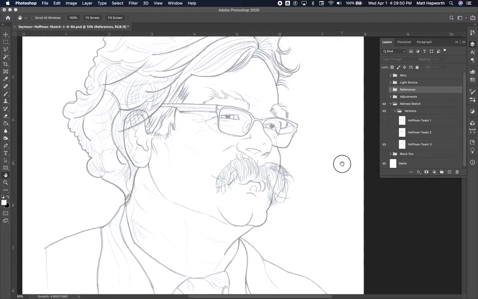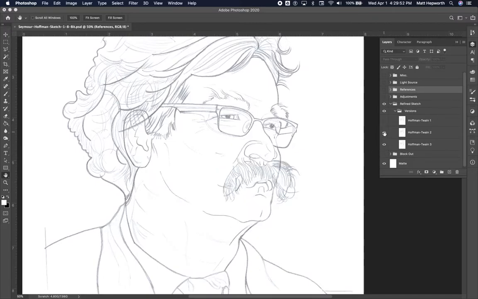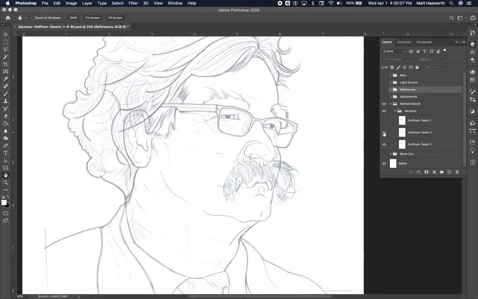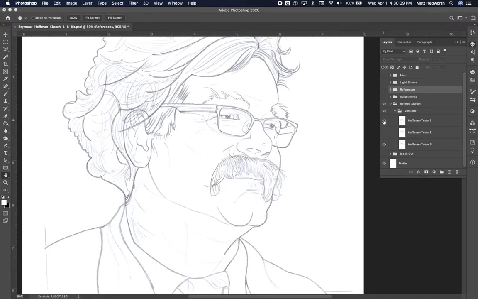I don't have to redraw everything. In this case, I just have to focus on the nose. I'm experimenting. The jawline as well. I wanted to see what it's like if I changed that. And to do that by hand was much faster for me. I brought that back into Photoshop, and you can see that I'm doing that just to compare the two. I went ahead and decided to do a third, and that is what happens if I brought Hoffman's mouth in instead of Mark Twain's. And you can see the difference there.